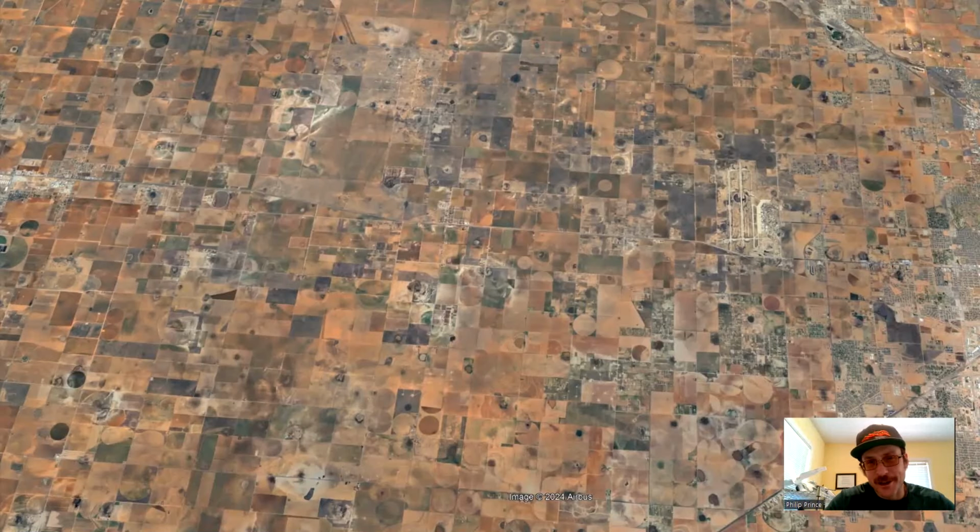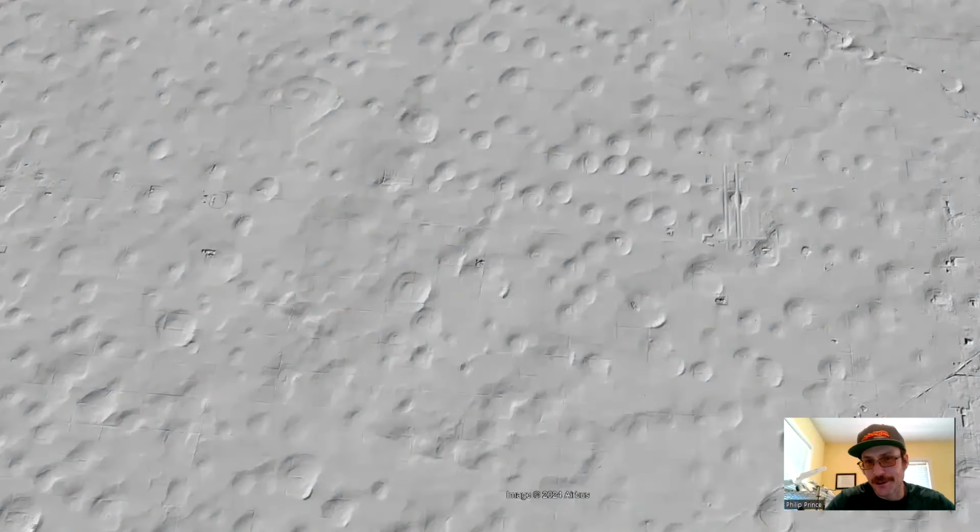And you can't really tell from aerial imagery unless you're looking really close, but with LiDAR, it's very plain to see that they tend to line themselves up in the landscape. And in this case, it's northwest to southeast. I've got a little pale yellow line there to give you a sense of what I'm talking about. So you got a line of them there, another line of them there. I think this is some kind of an airstrip here. This isn't the Lubbock airport.